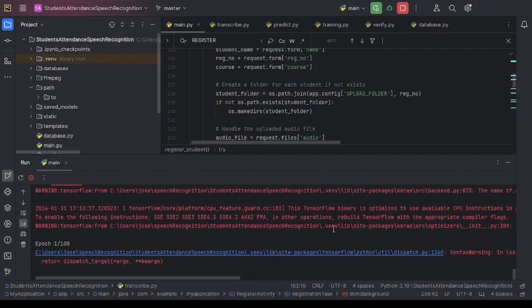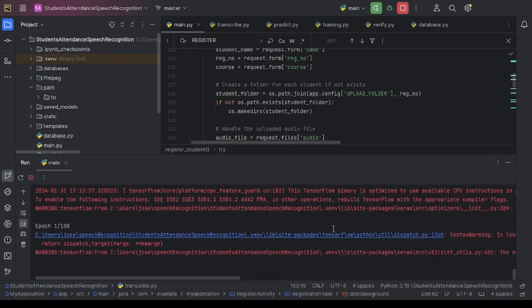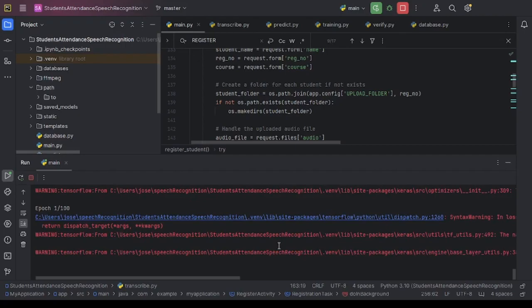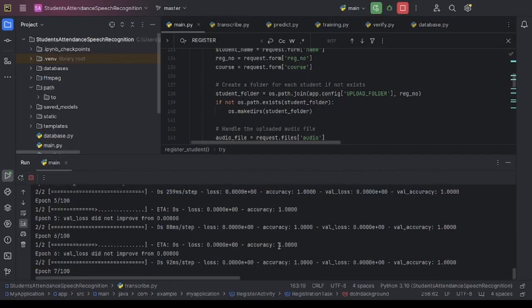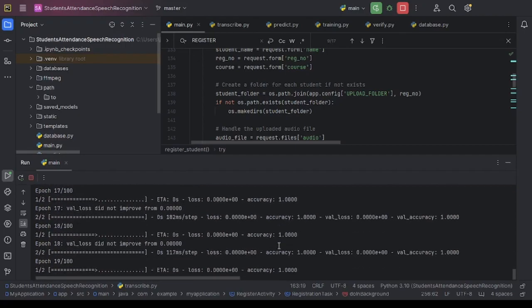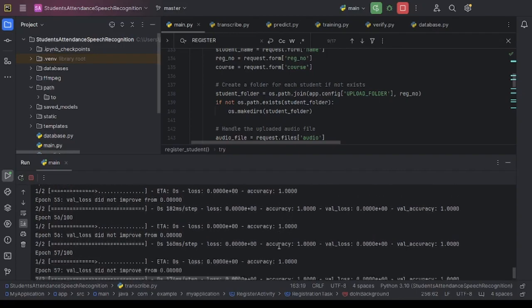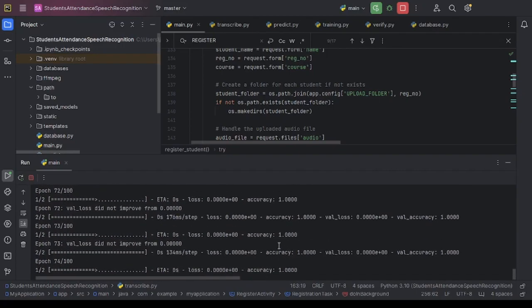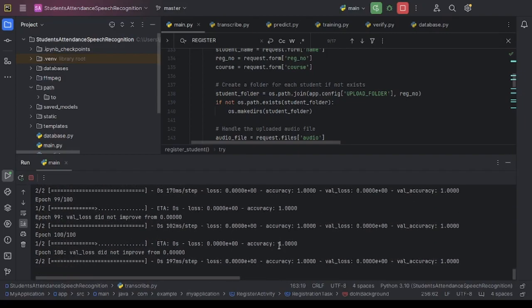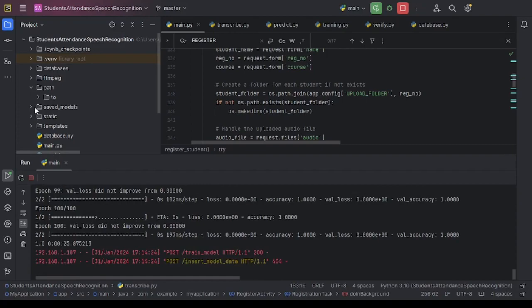Okay, the model will be trained and will check the most successful one. This is how the model is being trained, and we choose only the best model from all the models saved in the saved model directory. As you see, the label encoder has been dumped already.